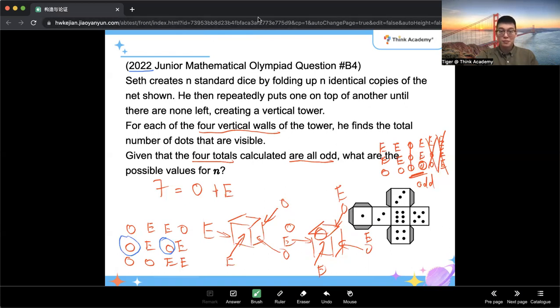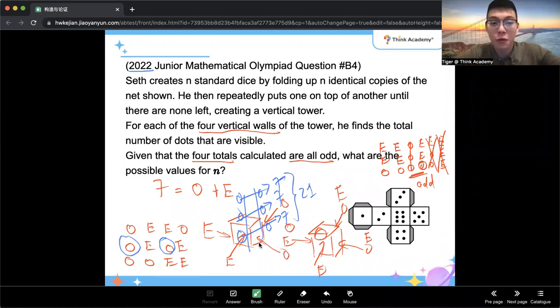Does that make sense? In other words, the 3 opposite faces pairing up is going to add up to 7, 7, and 7. So if I have 3 sevens, the total is 21, which cannot be divided by 2, right? If I need to have 2 numbers adding up to 21, it has to be 1 odd and 1 even.